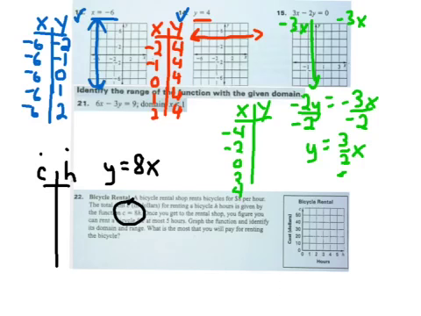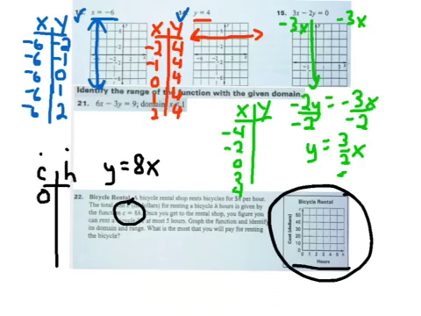All right? But if you notice, we're not going to put any negative numbers in here. If you look at the graph over here, the H's, or in this case the X's, are going to be 0, 1, 2, 3, 4, 5. Plug those into the equation. 8 times 0 is 0, so your first point's going to be 0, 0 over there like that. And then just go from there. Keep plugging them in. Treat it as y and x, even though it's C and H in a word problem situation.